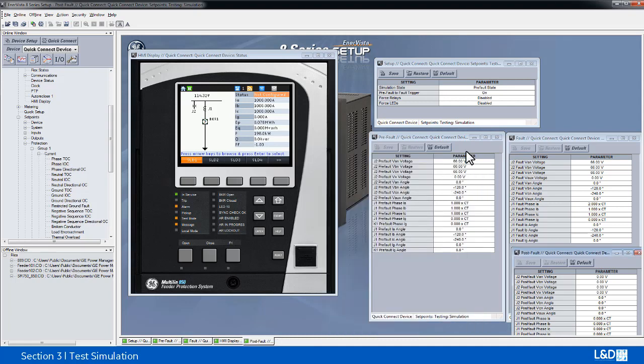So now if I click the save button, we'll see the jump from the pre-fault to the fault for the 3 seconds, then jump into the post-fault. And that's how we tested the phase IOC by using this simulation mode.